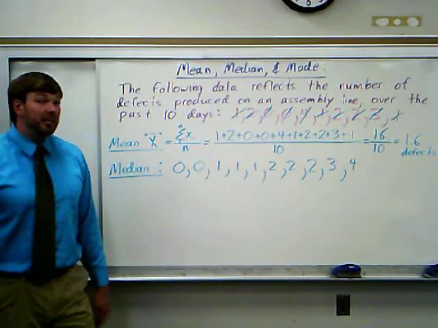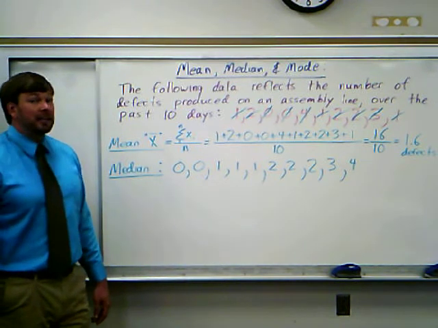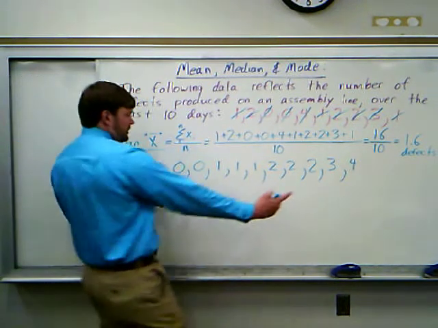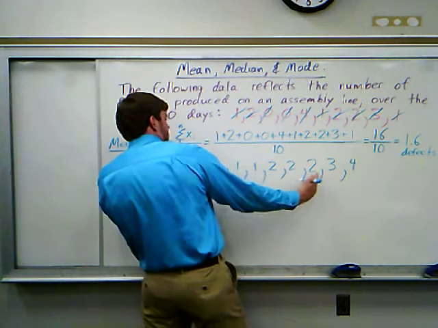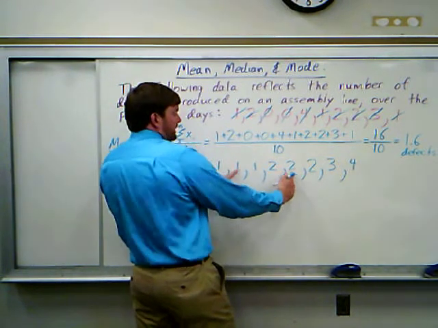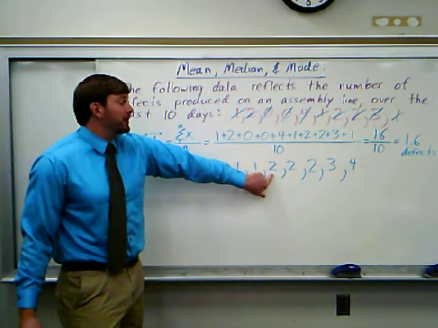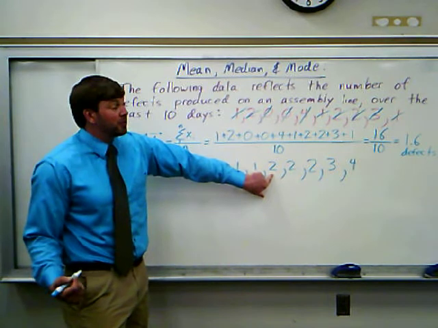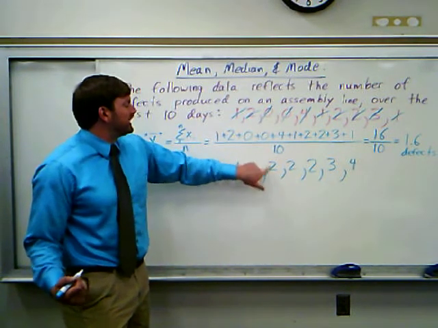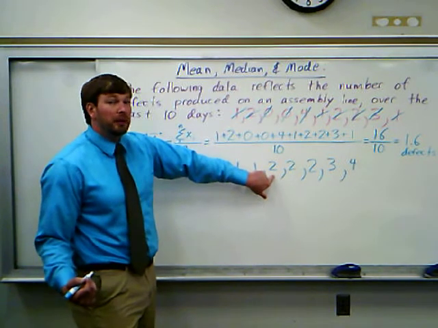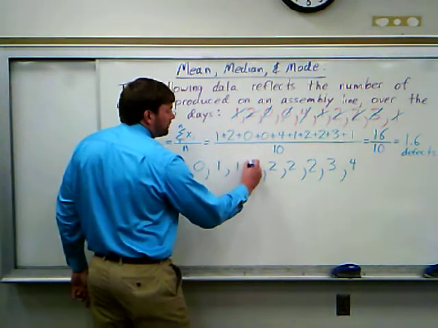Alright, so the median is of course the middlemost number. So if you have things written out like this, probably the easiest way to identify the median is just work your way into the middle. So those 2 line up, those 2 line up, those 2 line up, those 2 line up, those 2 line up. Now we notice there's actually 2 middle numbers here because we have an even number of values, 10. If we had an odd number of values, there'd be 1 right in the middle, and it would be a little bit more obvious.